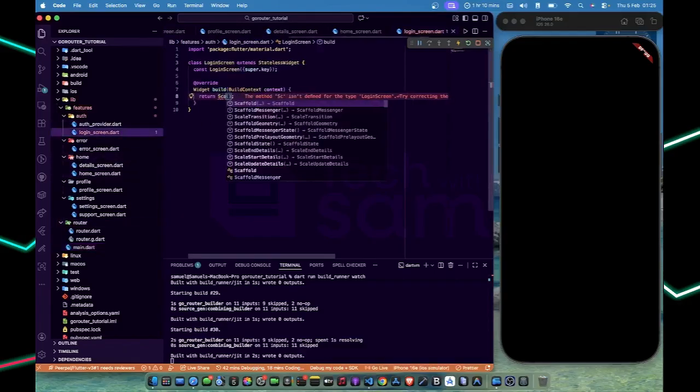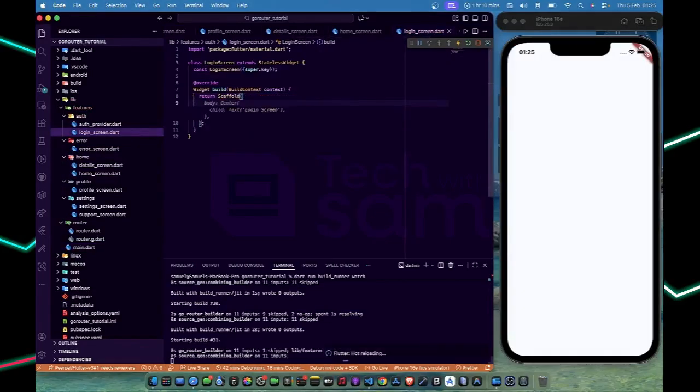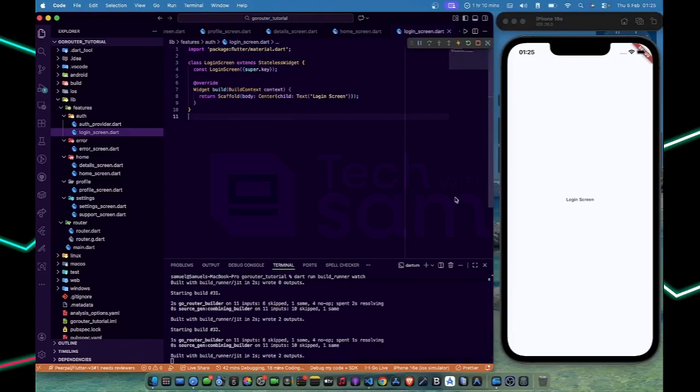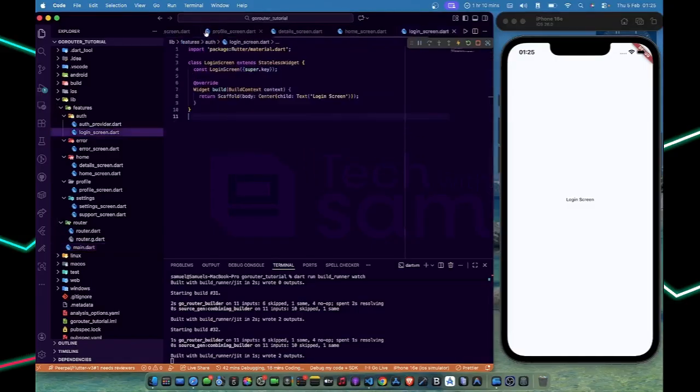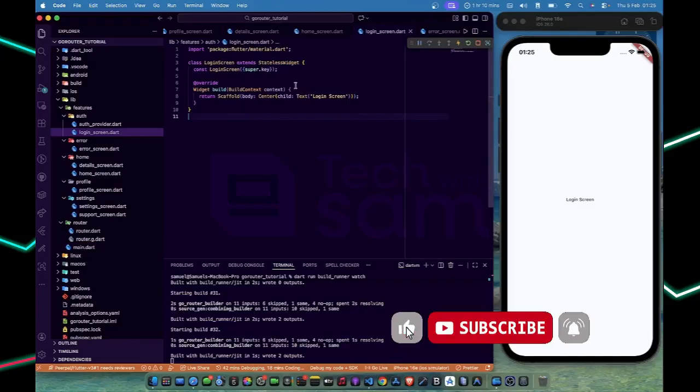So if I change it to scaffold, let me change it to scaffold. As you can see, that's the changes. If I just accept center, as you can see, this is our login screen. So that's basically it. So now inside our login screen, we can just create a simple button so we can be fast with this. So let me just close the files that we are not using, our main, our router, authentication provider. All right, so let's just go to login. So inside our login, we'll not be doing anything much. So let's just create a simple button that will just navigate to our home screen.